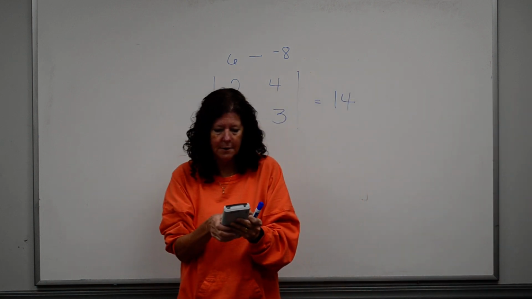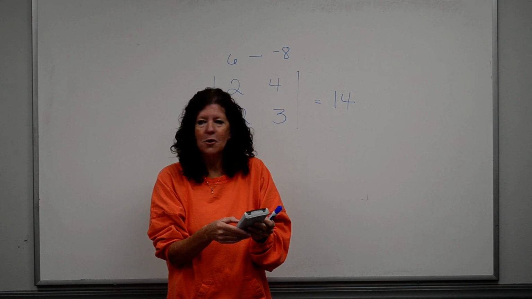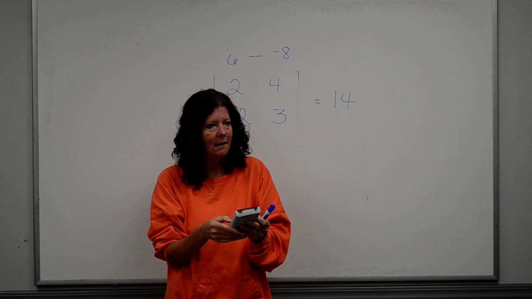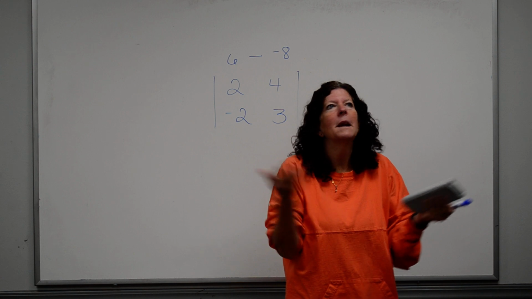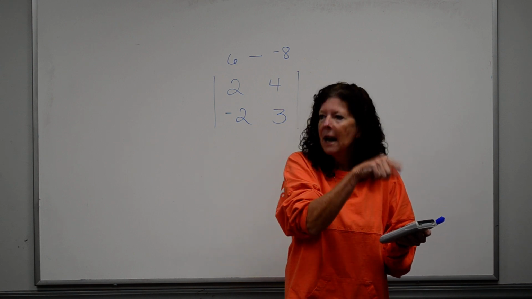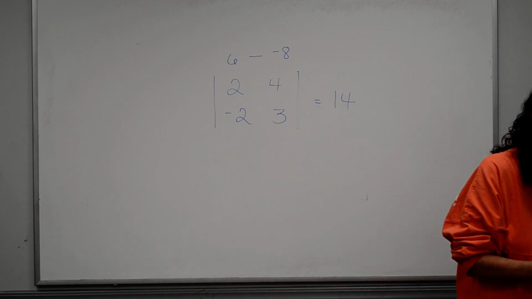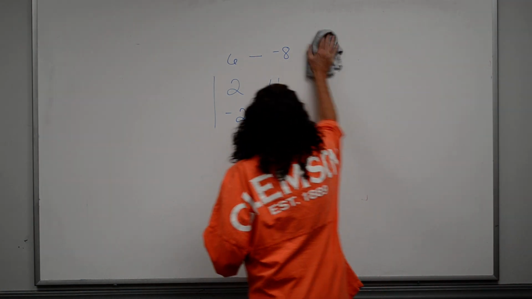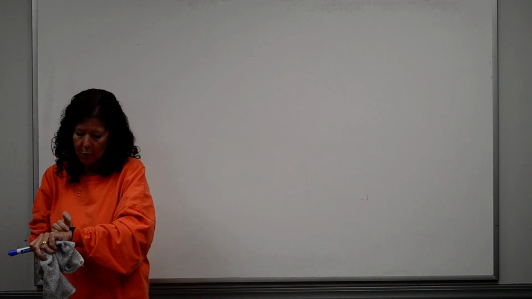go to your matrix button, see where it says math, use your arrow key to go over to where it says math. What's the first one down say? Determinant. So if I wanted to find the determinant of matrix A, if it was a square matrix, I would just hit that button, then I would select matrix A, and it would give me the determinant. Does that make sense? Now, if it's not a square matrix, you can't get the determinant. All right, two ways to find the determinant of a third order matrix.